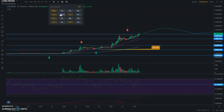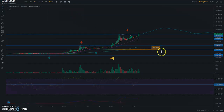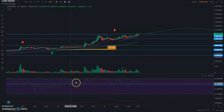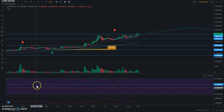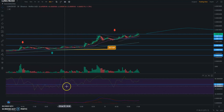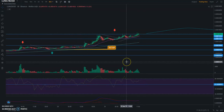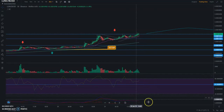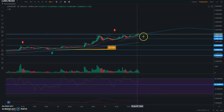If we go ahead and lower the chart a little bit more and go down to the 30-minute chart, we can see a more bullish momentum stepping in. If you can see, these are little areas that we're going to be paying attention to, because even right here, it respected this line. These were times when the price couldn't go above that line. So that's an area that we're going to be paying attention to as this chart continues to develop. We have the blue line over the red. So like I said, it's starting to look very bullish.